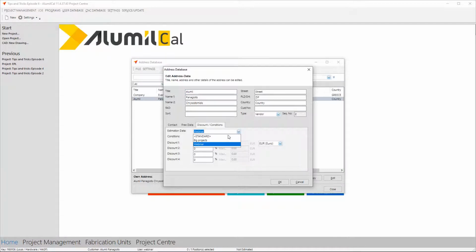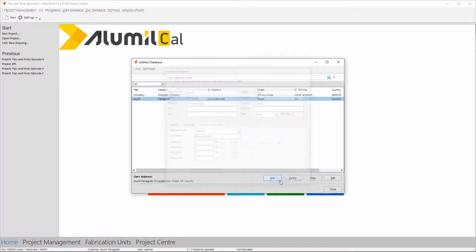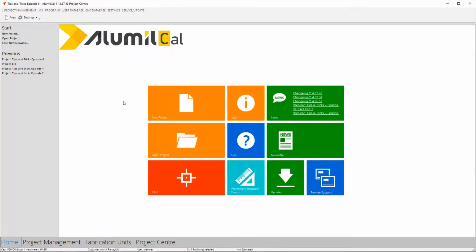Here we see the different datasets that we have created. Let's choose to charge this customer with this one. Here we will also notice this field that is called conditions. This field can contain a text entry that will appear when we create our quotation. We will shortly see how that works. Finally, here under discount we can enter some discounts for this customer if we want to. We click OK and close.